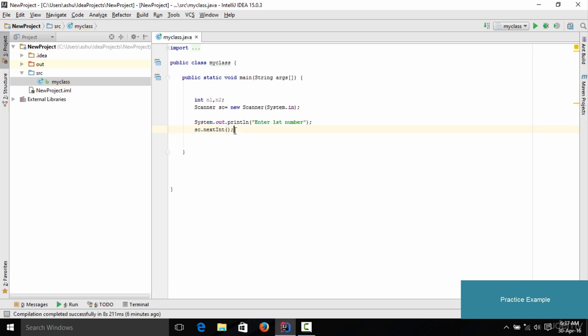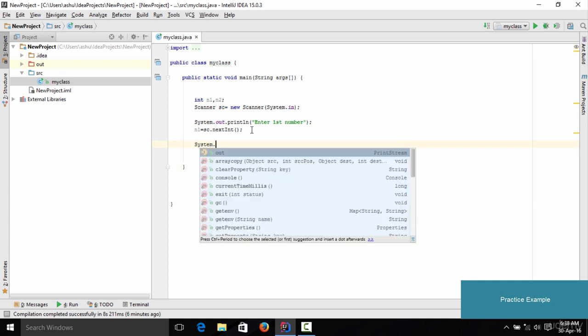This line of code is going to accept the number which the user has entered, and once it has accepted the number, we need to store it into the variable n1. So we type n1 = sc.nextInt. It extracts the number entered by the user and stores it into the variable n1.